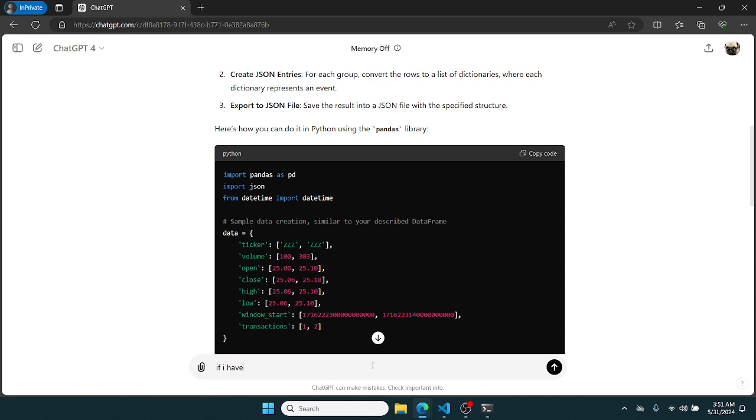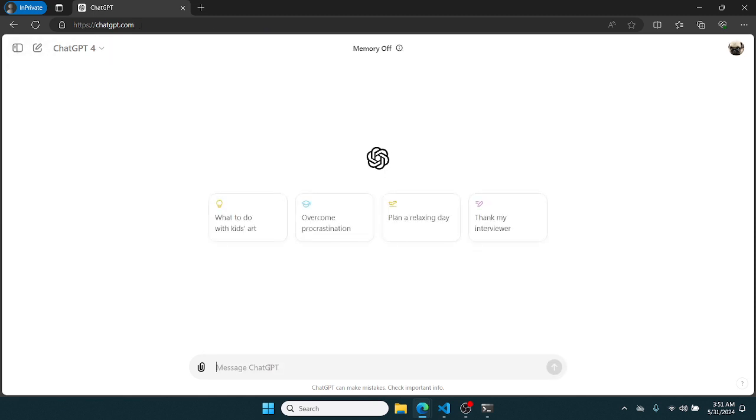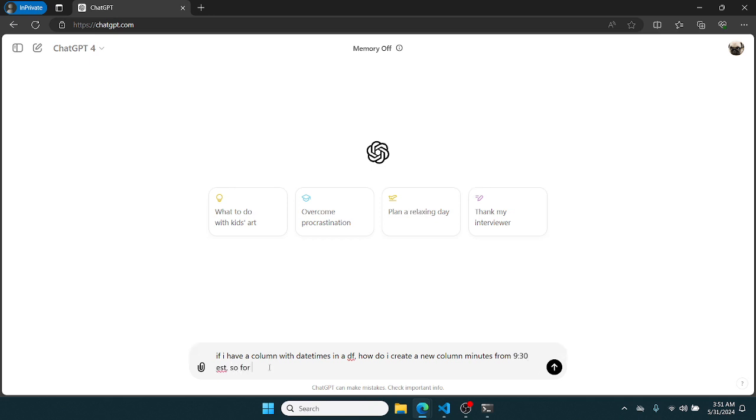If I have a column, let's just start over. If I have a column with date times in ADF, how do I create a new column, minutes from 9:30 EST? So for example, this should be 0.